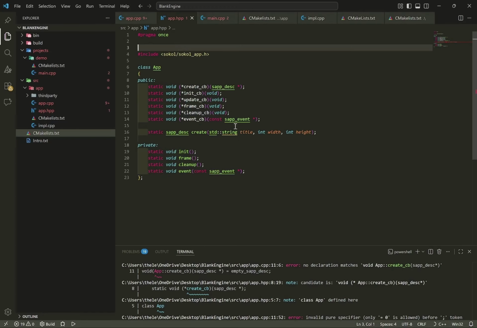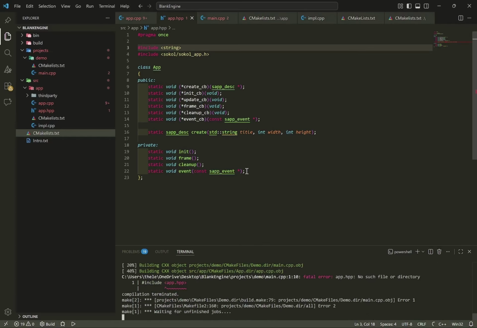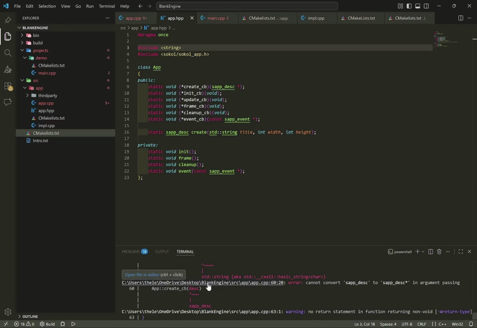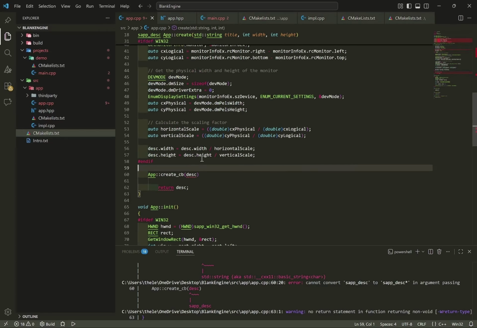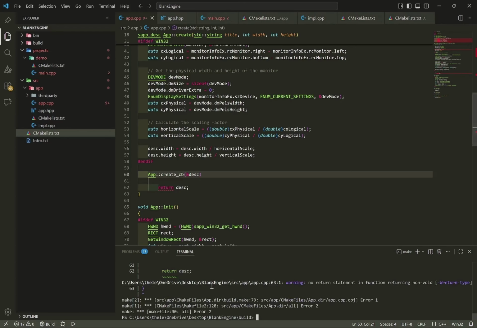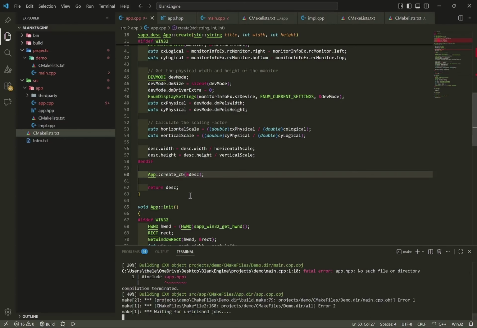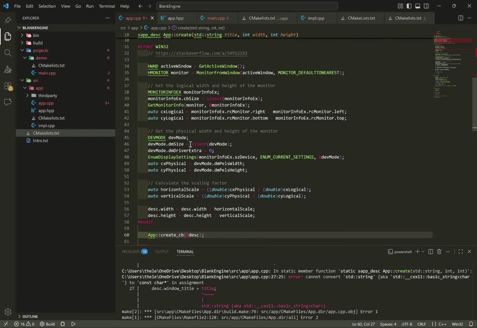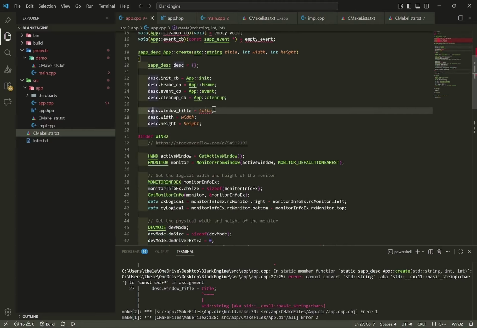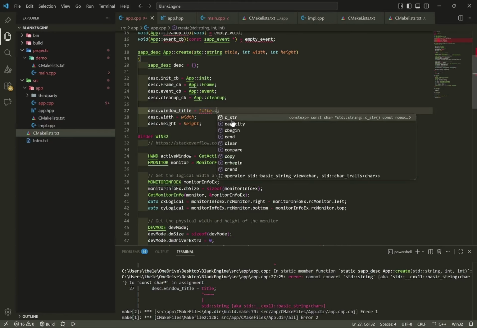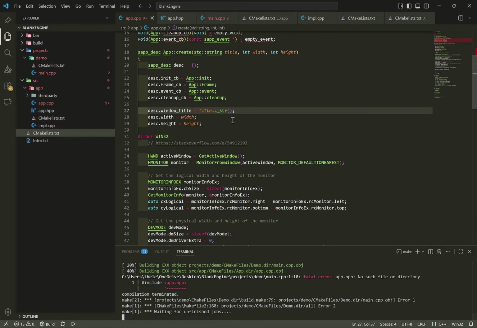I just forgot to include string. Include string for our app.hpp. And for this, it should be a pointer, so I should make it a pointer. And for description or asset description, it doesn't take in a string, it takes in a C string, an array.